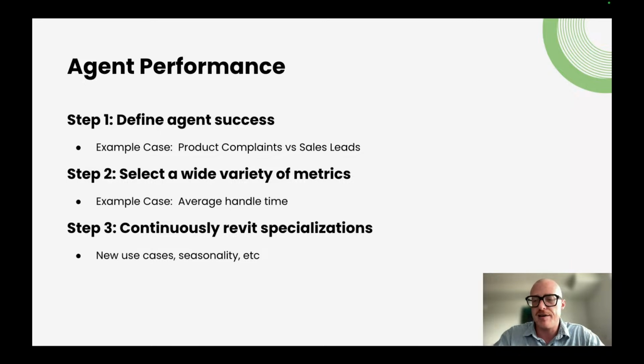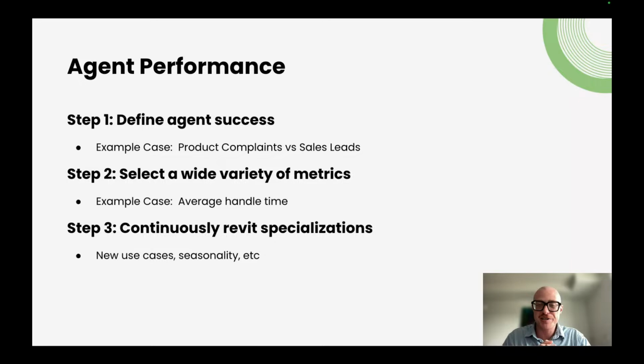And step 3 would be to continuously revisit specializations. We have a few streaming service providers as a use case, and these streaming services obviously have a huge spike of interest in NFL programming toward about this time of the year. It makes sense for them to seasonally staff a whole bunch of agents who can just help troubleshoot, why can't I see this NFL game? They're very trained in just that question, and you can throw 15 of them on your workforce for a month, and that can massively help not lose CSAT when you have a big seasonal change in something. So different specializations of agents need to be continuously monitored to make sure that right now it makes sense to have those specializations and in those numbers.